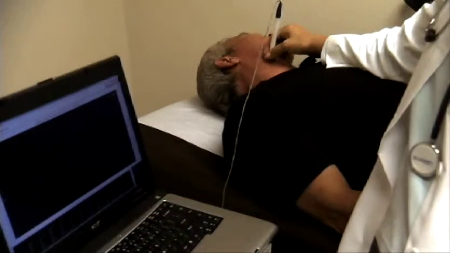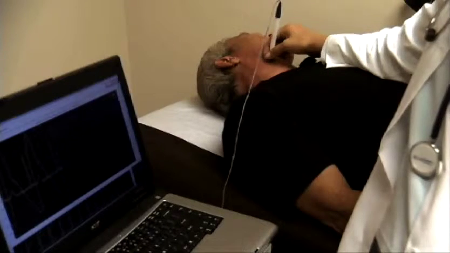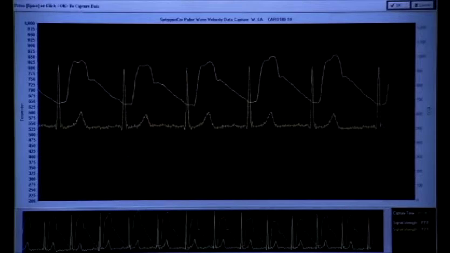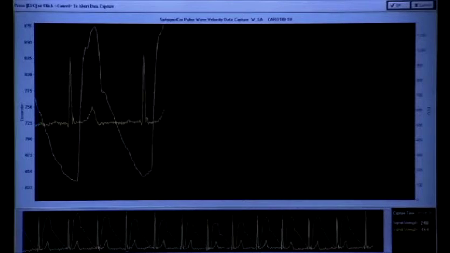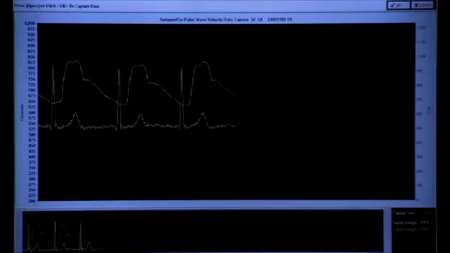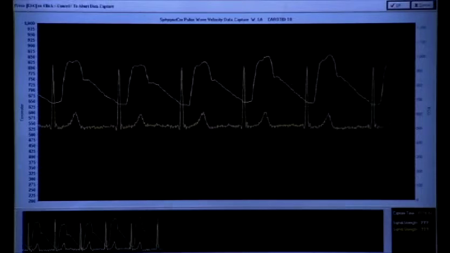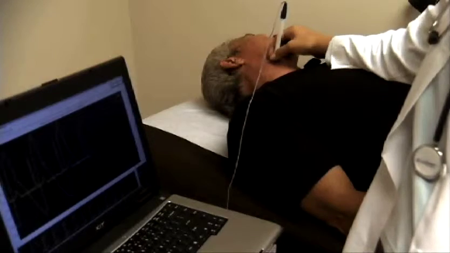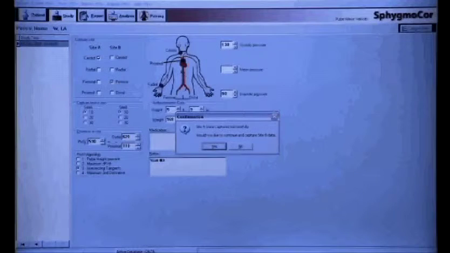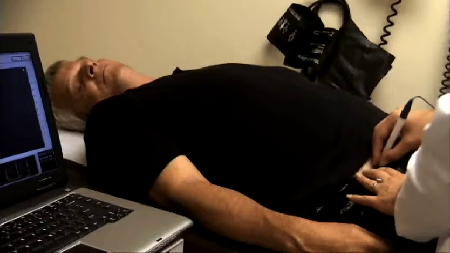Now use the tonometer to record 10 seconds of pulse waves at the pulse you have identified as Site A. In carotid femoral assessment, this is the carotid pulse. It is critically important that the foot of the pressure waveform, the location at the base of the large upstroke, be as clear as possible. Try different angles of the tonometer to produce the smoothest possible waveform. When you see 10 seconds of smooth waveforms crossing the screen, press the spacebar to record the data. The screen will direct you to perform another test on Site B, in this case the femoral artery.